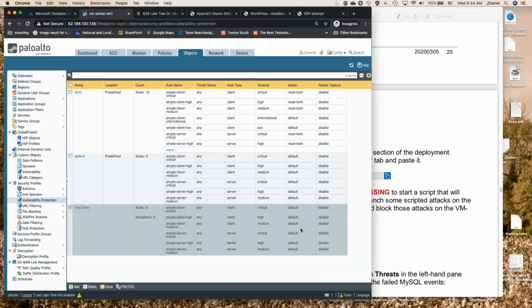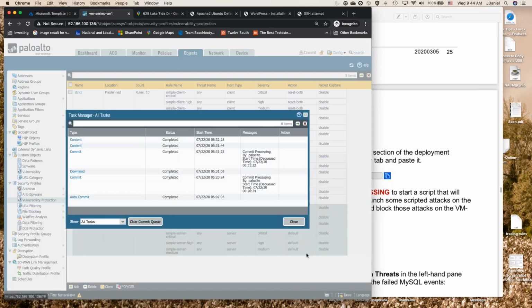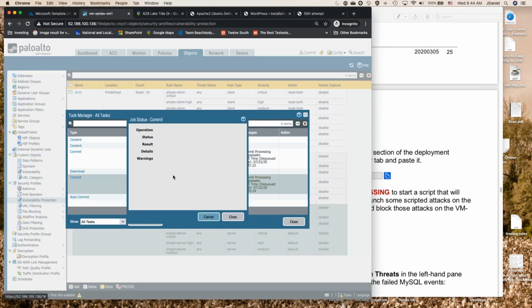When you're getting your commits, because you should have done at least one by now, did you get this error message, warning: no valid threat content package exists? And if so, do you know how to resolve it? Or have you already resolved it?